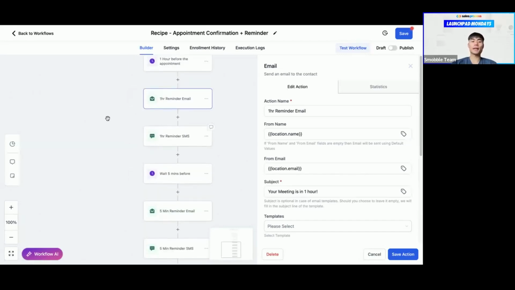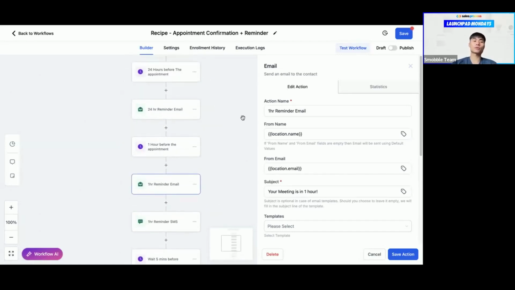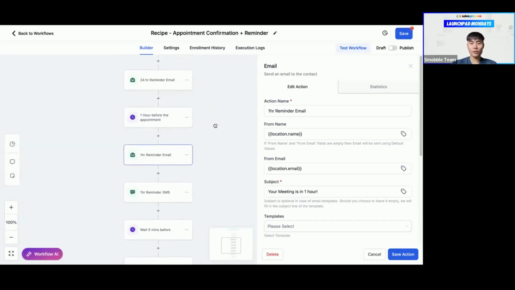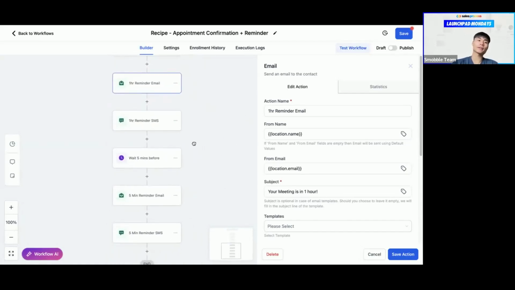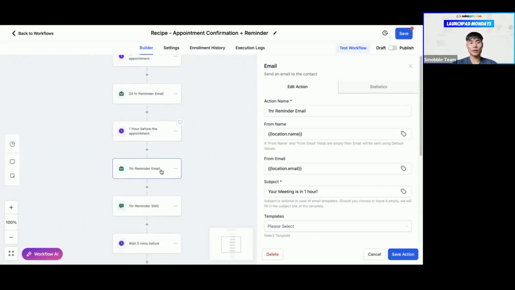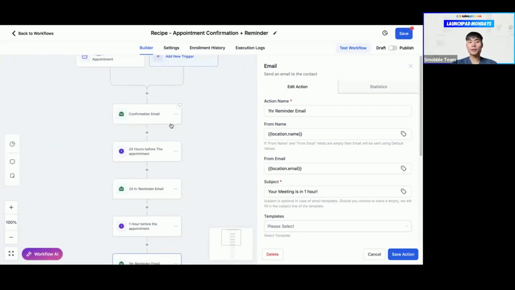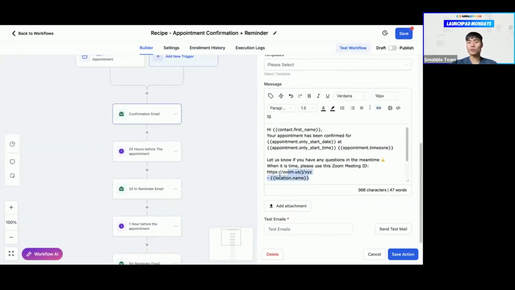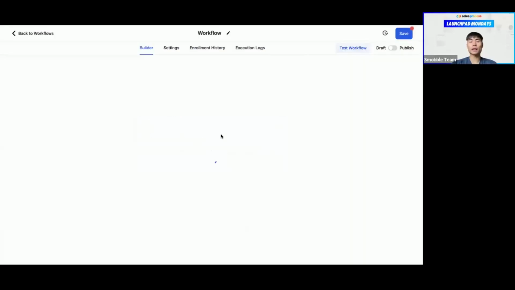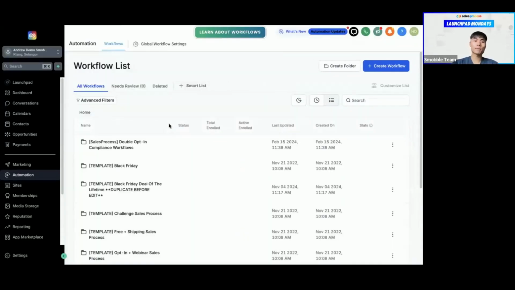Of course, this can all be edited according to your needs. If you don't want to be that meticulous, or you just want to send one reminder, you can definitely edit and customize this according to your strategy. And then one thing that I think is important is that within the reminder, it gives you the Zoom meeting location, okay? And in order to have that automated, you gotta set up and connect your Zoom account, okay?